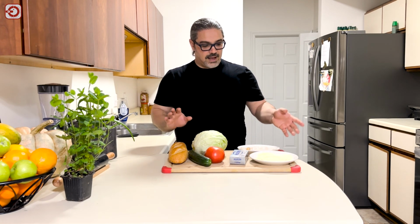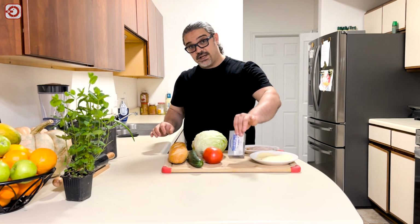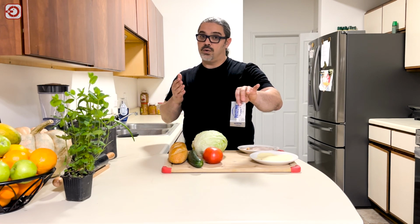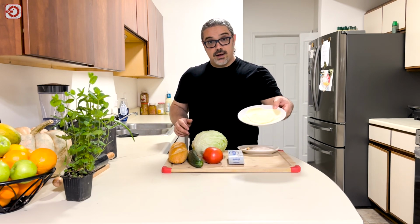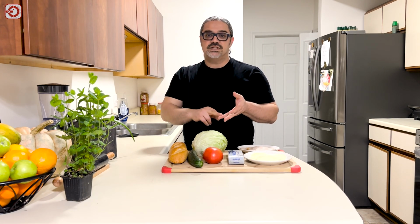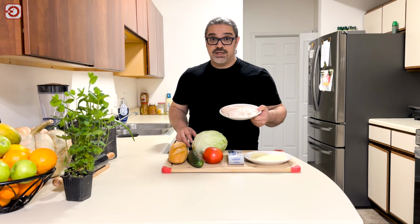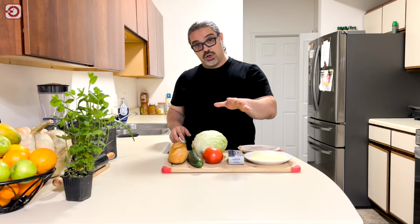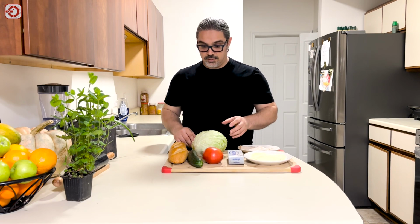It's easy and simple. I have 1 cucumber and 1 tomato, Philadelphia cheese, or if you want mayo or something else, but I prefer Philadelphia cream cheese, provolone or other cheese. You can use pepper jack, Swiss cheese, American cheese, or mozzarella, no matter. I have roast turkey here, or your choice. You can use roasted chicken or whatever you want.